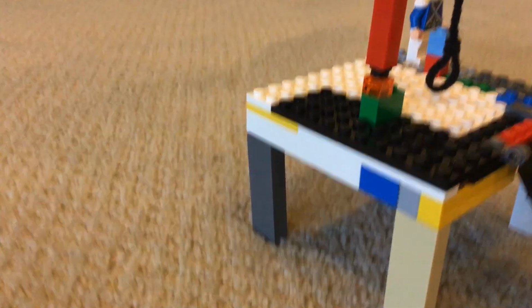I hope you enjoyed, and that is the Lego Gallows. Goodbye.